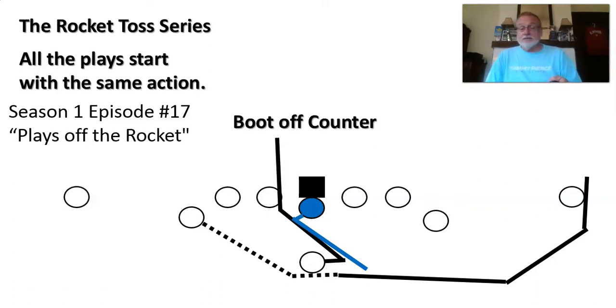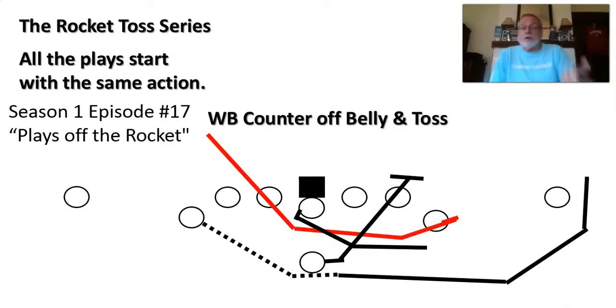Okay, it really is. Now, our running back was really good at 12, 13, 14. And what we would do, we'd cheat him back an extra yard and even called him a tailback. Okay, because if we'd have been an I formation team, he'd have been the tailback. And the H kid would have been the fullback. The boot off the counter. And then we have the wingback counter off the belly where you got that hard motion.